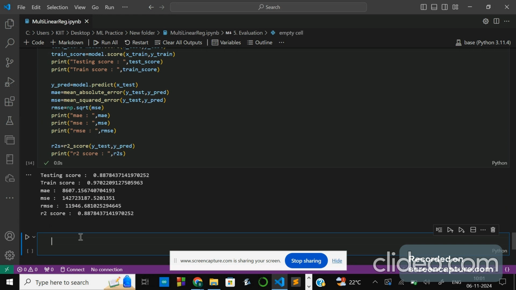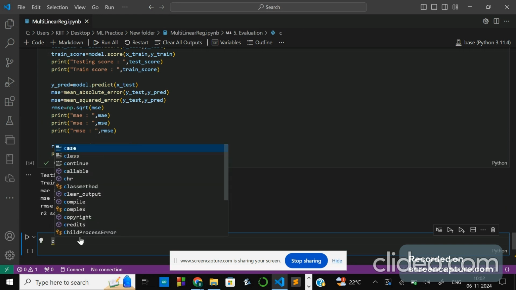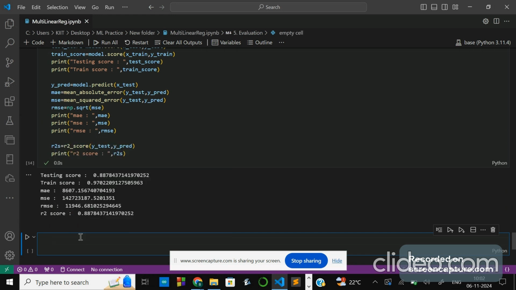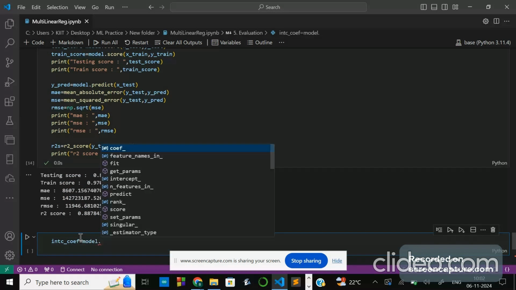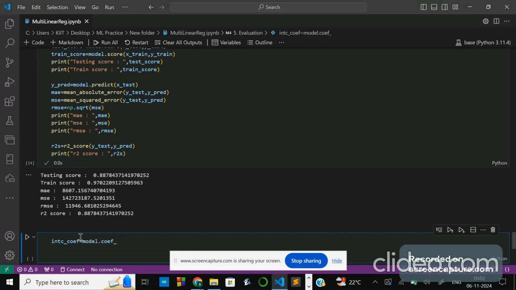In the line equation y equals mx plus c, I will find c. What is the intercept? For that, intercept and coefficient. For that, model.coef_ will give me the slope also.